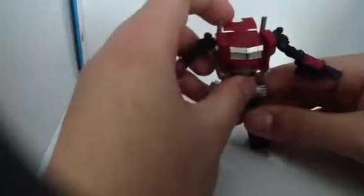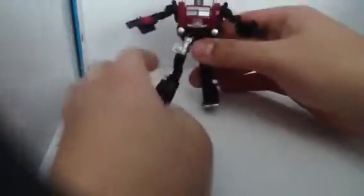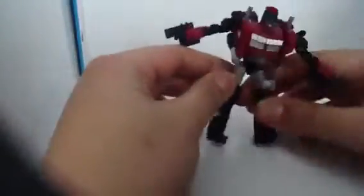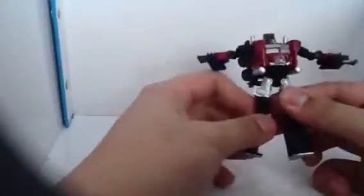We're almost done here, folks. You just have to fold the head out, untab these, and fold these parts out. And we've got Optimus in his robot mode. This robot mode is awesome. You've got the nice red and blue stuff going on, especially with the back.